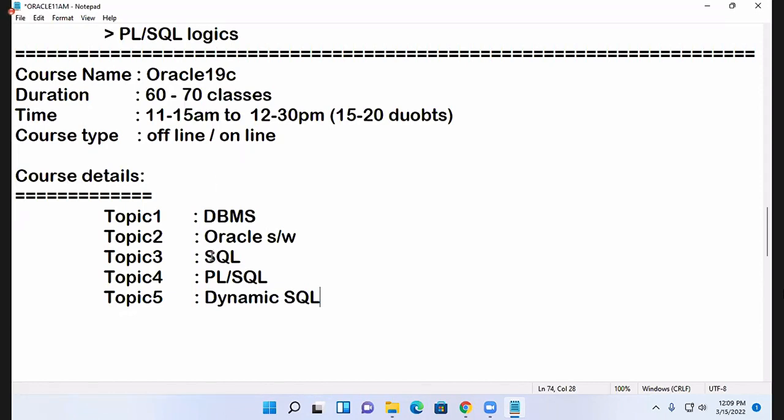We are already learning SQL here. We are learning SQL queries, how to write them, what they will do, what kind of operations we can do. But what about dynamic SQL? Simply remember, in the SQL we are learning here, every query is called static. Every query we are learning is in static format.